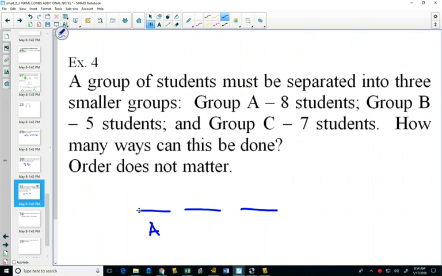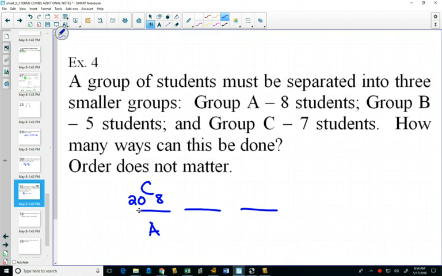How many different ways could I put people into group A? I have 20 people in total, and I need 8 for group A. So it would be 20 choose 8. If this was my class of 20 people and I'm saying, okay, you guys are going to be in group A, anybody could be in group A. So I have all 20 to choose from. And every unique group of 8 people will make all the different possibilities of group A's that I could have.